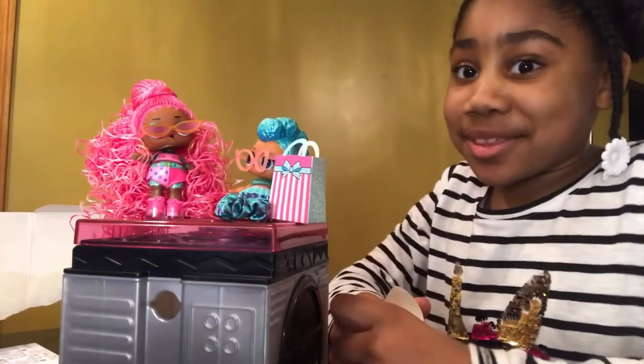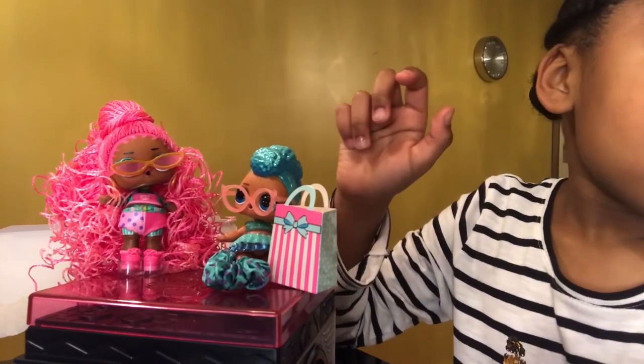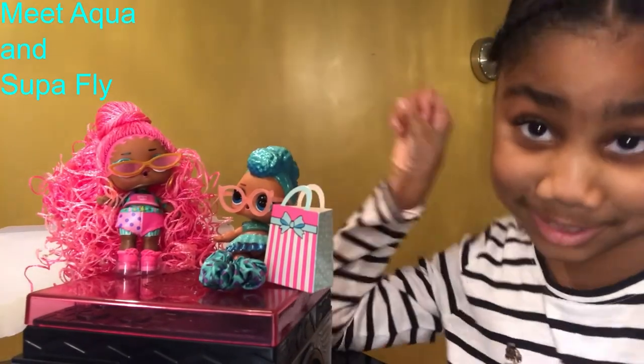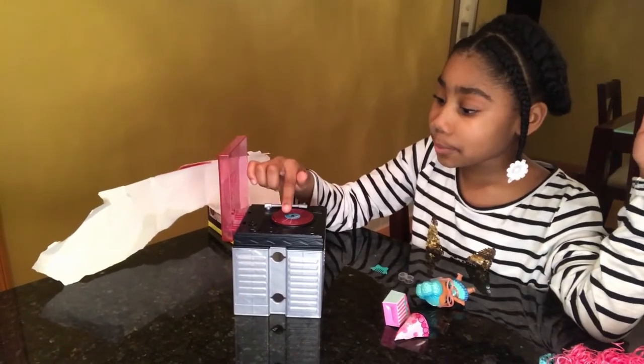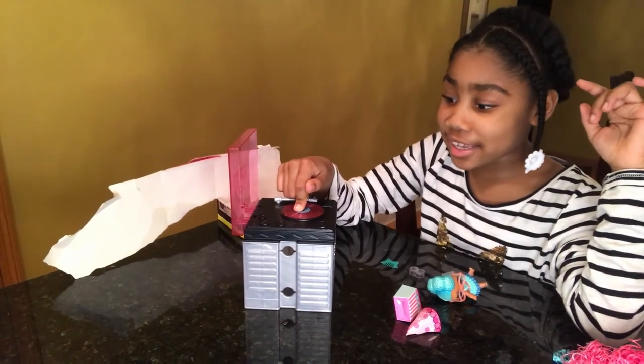This is what they look like. Her name is Aqua, and her name is Superfly. Guys, guess what? It actually plays. Here's how you do it. Push it down and spin it, and this is what you get.